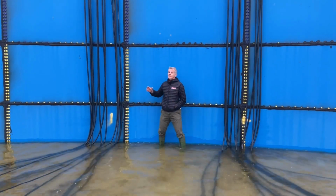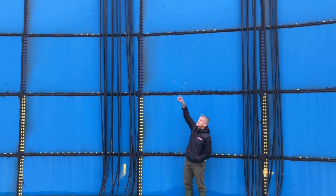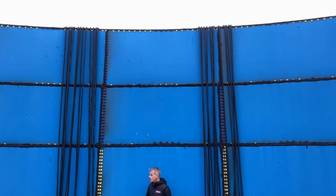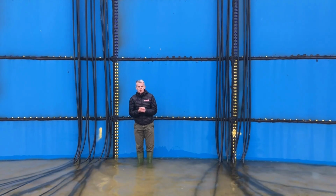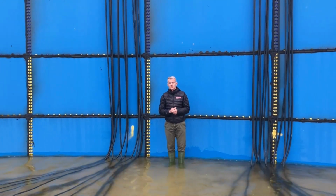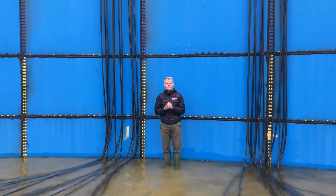We're inside the tank now, and as you can see, the pipes have been nicely routed over the top, and there's a form of protection at the top just to ensure there's no long-term damage and things last. Follow that down. Before I look at where the pipes are, I just wanted to tell you a little bit about the tank. This is a 105/16 tank, so it's 105 foot by 16 foot, and it's around about 800,000 gallons.